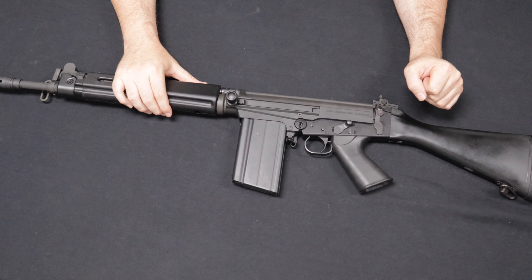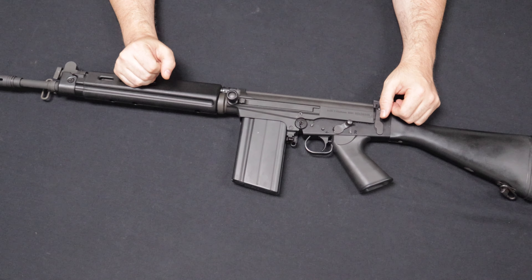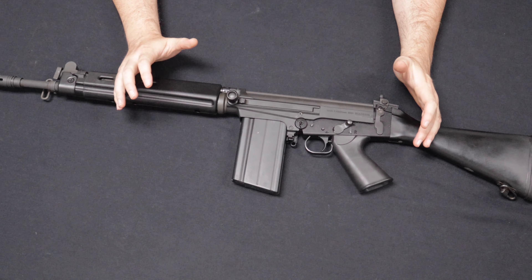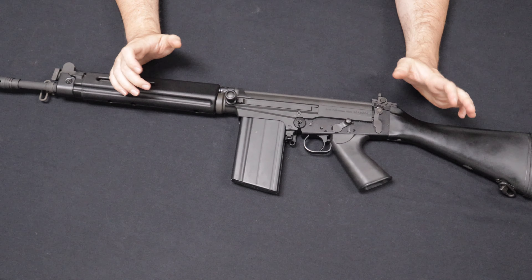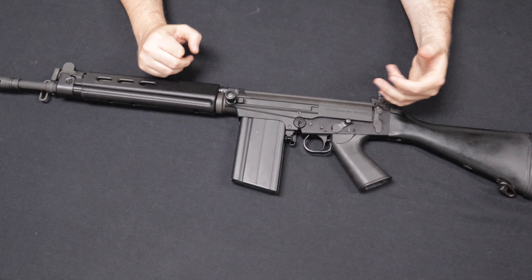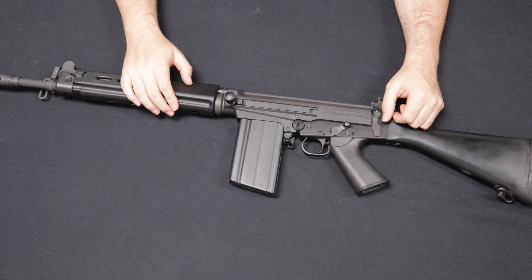Today on the market you have a lot of civilian semi-automatic versions of the FAL, and there were actually official military semi-auto versions — for example, the British pattern was semi-automatic only, and in the Falklands campaign British soldiers would drop these and pick up the fully automatic variants that the Argentinians were using. In the U.S. market, the most prominent is made by DS Arms, where they make them in all different configurations and barrel lengths. This one is a 16-inch configuration. Used, you typically find them in the $1,000 to $1,400 range depending on condition. You can also find these built as parts kits from the many countries that used them — West Germany's G1 for example — built on different receivers.